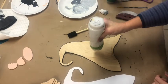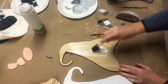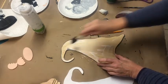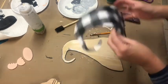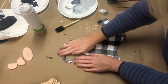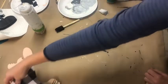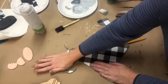So next thing is Mod Podge. You can either put it on a plate or put it directly on. You don't want it too heavy because then it will spread out the sides, but you do want to cover all the edges. It'll dry clear too. So just Mod Podge the whole thing, then you can put this on. If it's not fitting on perfect, don't worry because I will show you what we'll do after. Just smooth out any glue. Put it aside and let that dry. As it dries, if it starts lifting up, just keep pushing it down.